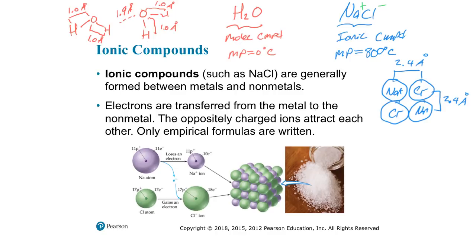So about 1 angstrom separates the H and the O in a water molecule. Same thing for your second water molecule, but about 1.9 angstrom then separates the two water molecules from each other. So they're not forming as close of an interaction. They're not forming this type of network of plus-minus repeating charges like ionic compounds. So the result is water has a lower melting point than sodium chloride.